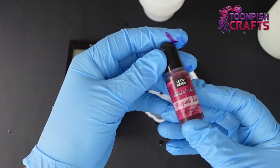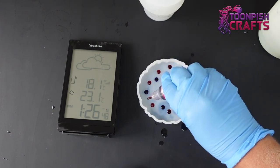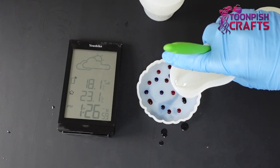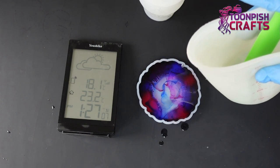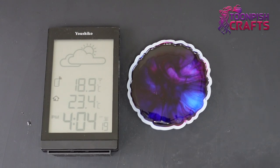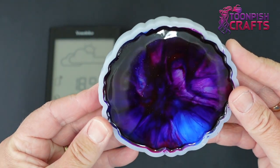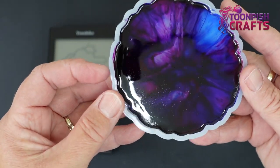Recapping: I started mixing the resin at 1:16 — a weird number, but that's the time it was. I started to pour the resin into the vase mould at 1:20. It is now 1:27 and I'm pouring into the second mould — the coaster mould with the inks in. It is now four minutes past four the same afternoon, exactly two hours and 48 minutes after I started mixing, which also tells me it's two hours 37 minutes since I poured into the coaster mould.